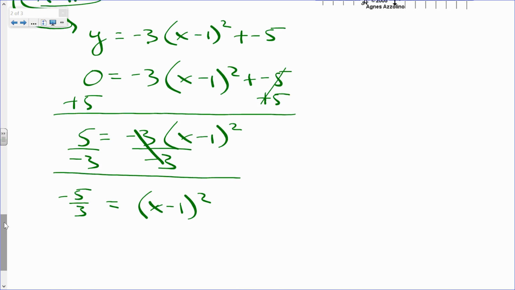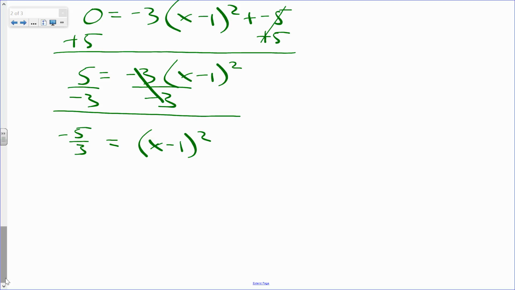Talk to me, Ms. Rojas. You see something funky? What's going on? You see how it comes up in negative 3? Is this supposed to be positive 3, so you can cancel them out? Well, I'm dividing. If I was adding or subtracting, yeah. But here I'm dividing. So negative 3 divided by negative 3 is just positive 1. There's a 1 right there. Don't need to write it. Good question. Here we go.